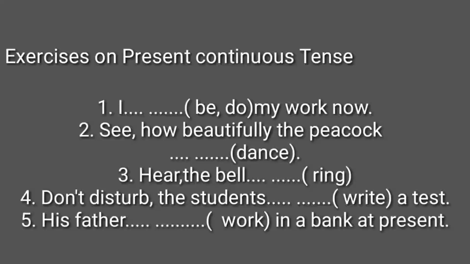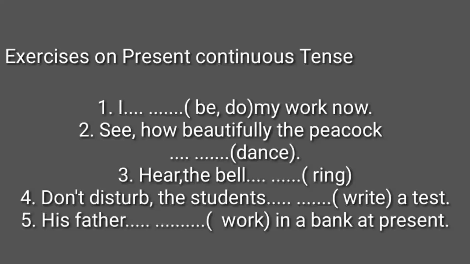What is the keyword used there to enable you to use present continuous tense? Yes, the word see. Here you have to apply your logic while writing sentences. See, when are you able to see? When the action is going on, then only you are able to see, right? So the word see makes you understand that you have to use present continuous tense there. See how beautifully the peacock is dancing. Come to the third one.